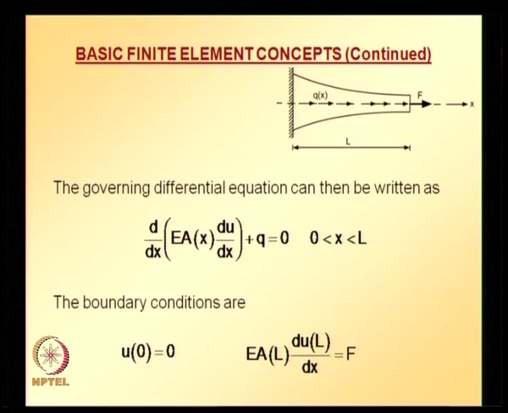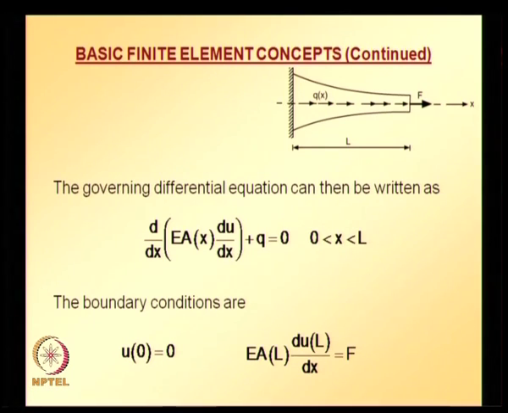That is the first boundary condition: at x is equal to 0, u evaluated at x is equal to 0 is 0. And a point load of magnitude f is applied at x is equal to L. You just learned that f is nothing but the area of cross section times Young's modulus times the derivative of u with respect to x. All these quantities we need to evaluate at x is equal to L, in case they are all functions of x. So, when E times A times du/dx is evaluated at x is equal to L, it must be equal to f, the point load that is applied. So, this is the other boundary condition.